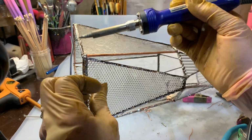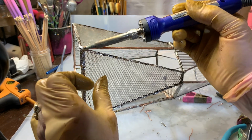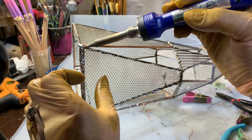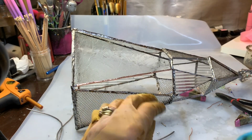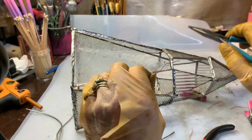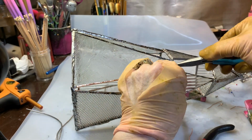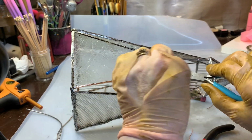So right now I'm putting solder along all the seams. All the edges are going to have solder on them, because I want them all to be strong and all to be the same color. And they're all going to have that wire. See, I'm adding another wire right there. I'm winding it around the top and then going down the edge.